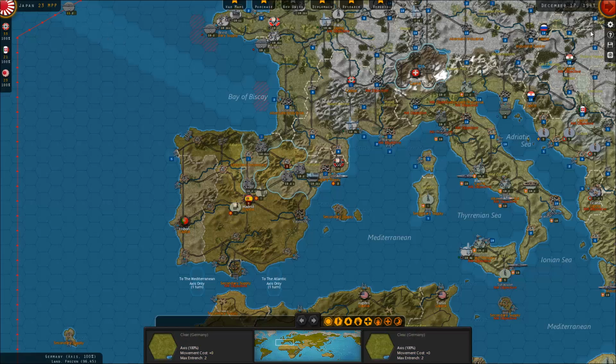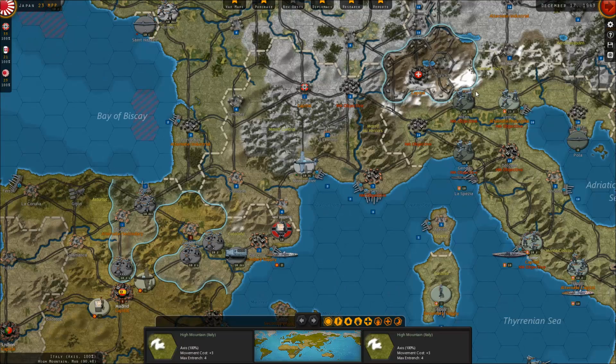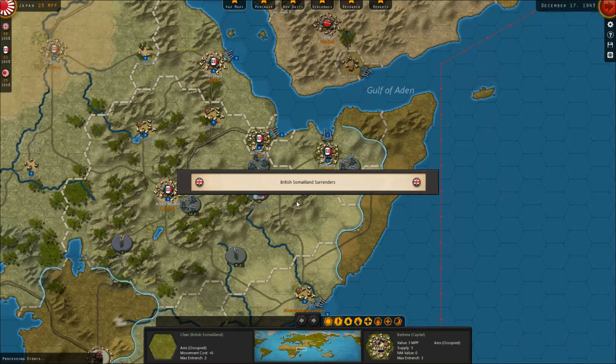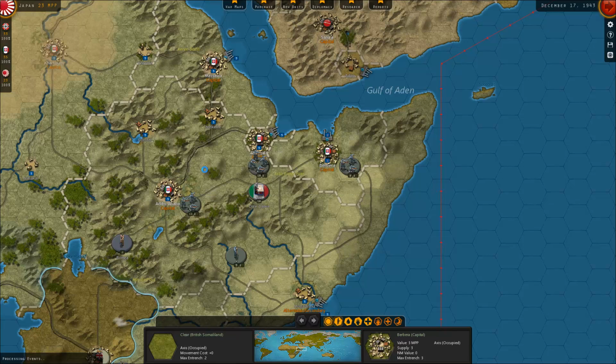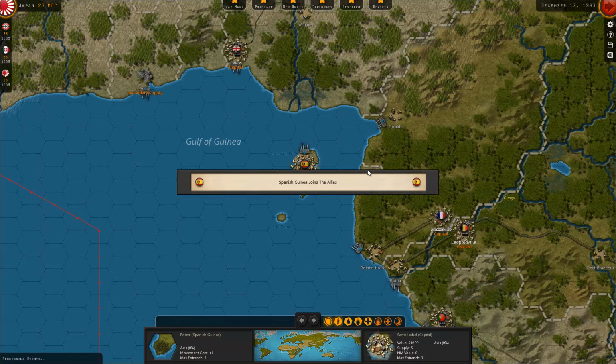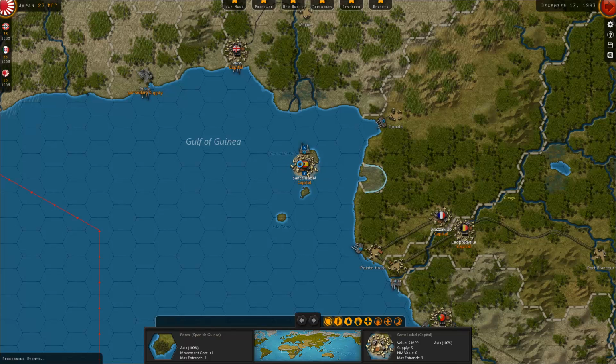Let's see what the enemy has in store here. Now that we are done, yes, let's end that turn. British Somaliland surrenders, and we plunder 14 MPP. And Spanish Guinea joins the Allies.